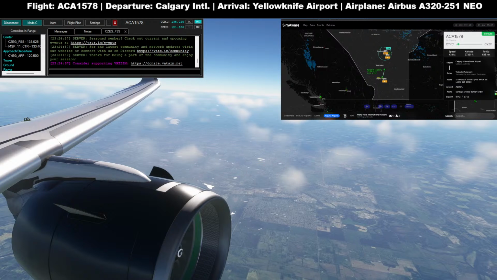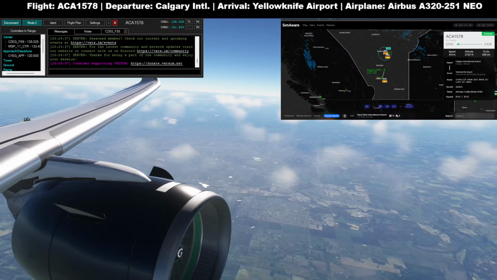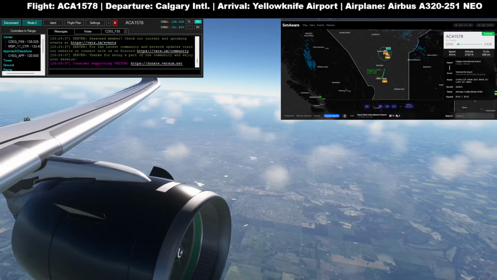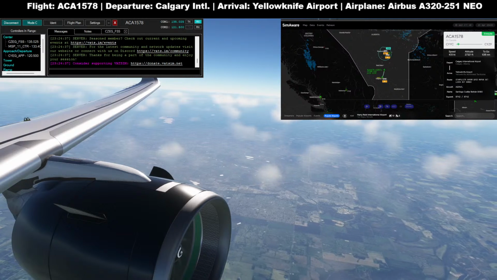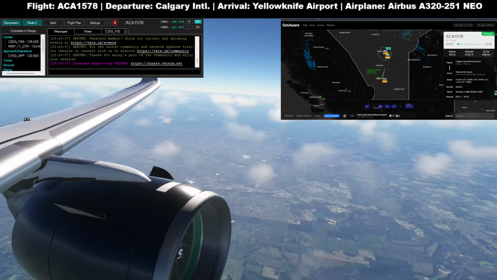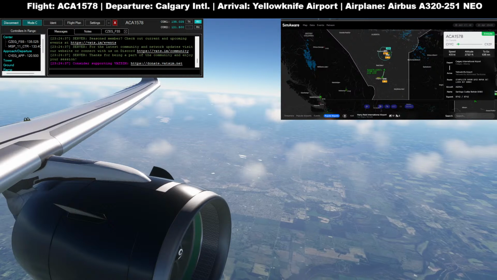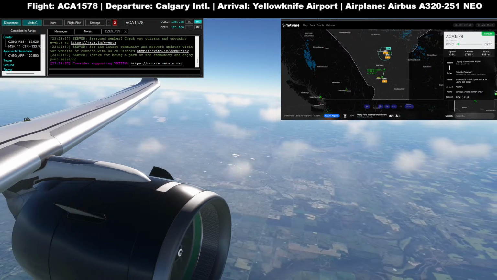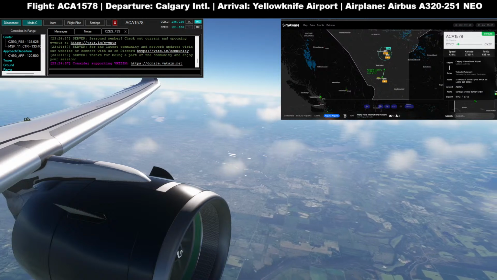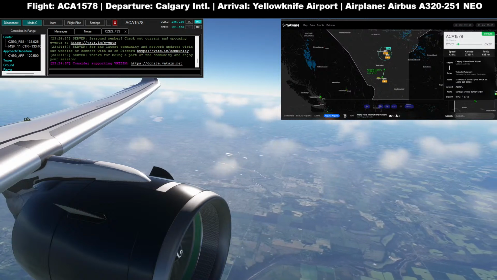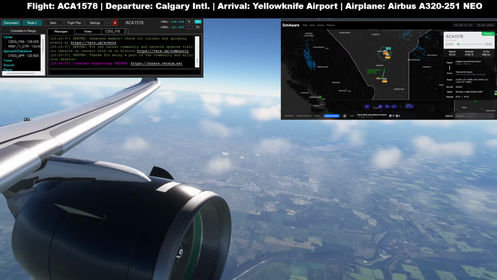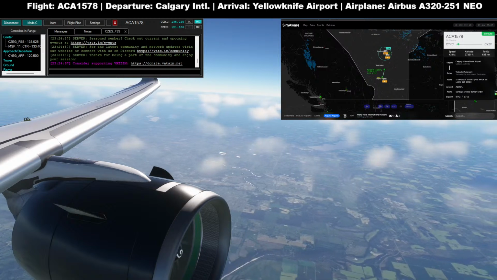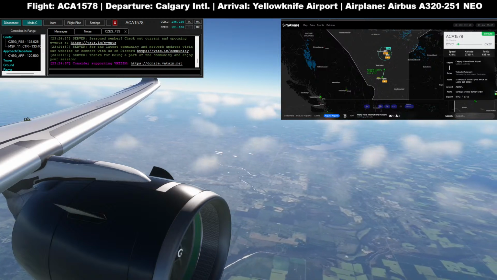Edmonton Center, Arctic 2967 is ready for taxi. Arctic 2967, runway 17 right, altimeter 2991, taxi Golf, hold short Juliet, give way to the Boeing 737 on Juliet. Taxi 17 right, Golf, hold short Juliet, give way to the 737, Arctic 2967.